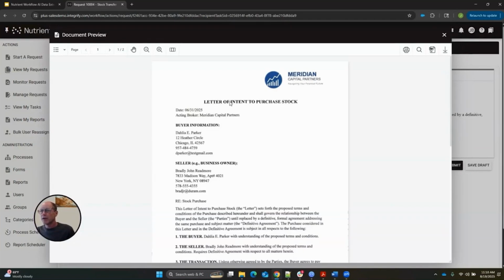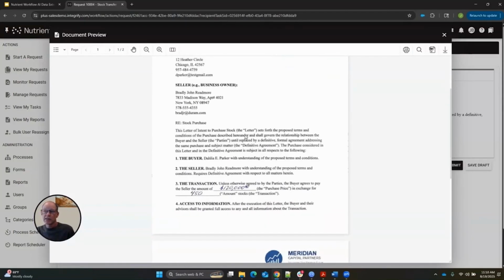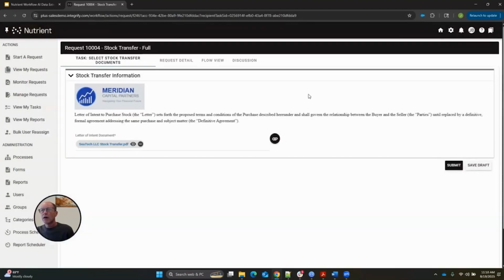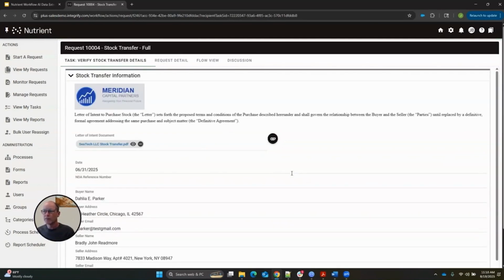So you can see this is a PDF, and this is just a contract type document. And we're going to pull some key data elements from this PDF, like date, broker name, buyer name, seller. One interesting thing of note in this document is there's some handwritten data as well. And our AI data extraction task is intelligent enough to pick up this type of information from the document. So I'm going to go ahead and submit this document now. Our AI data extraction task is going to take over and pull some of those key data elements and then insert those into a workflow form.